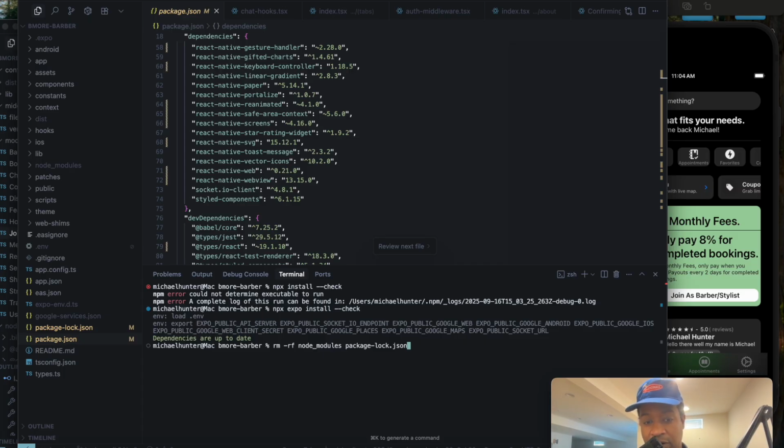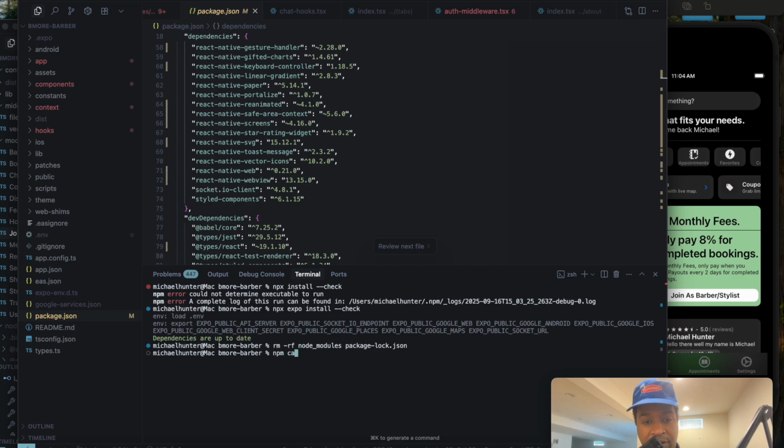So this is gonna remove our node modules and package-lock.json. Should remove it. Okay, and now I'm going to run npm cache clean --force, and then I'm going to reinstall everything.